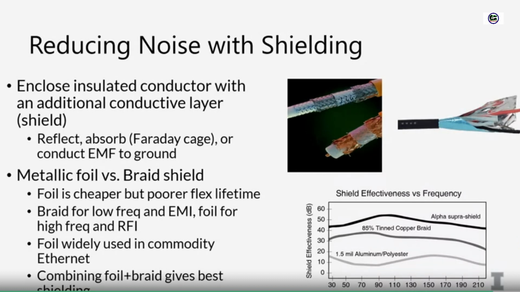Now, you can actually get the best of both worlds by taking your device and encapsulating it in foil and braiding, and this gives the best shielding. So what I've done here is I've given you an overview of how you can shield your wires and your devices from EMI, and there's different ways to do it. By knowing some of the trade-offs here, you can make better decisions about how to build your devices and how to protect them from EMI.